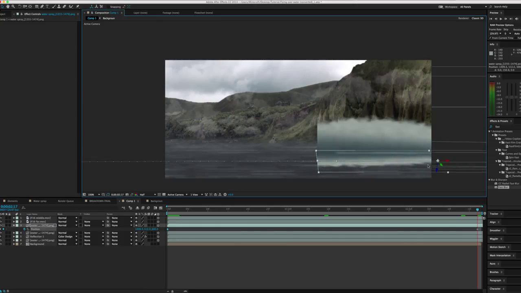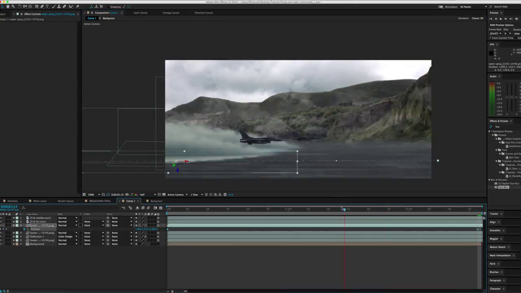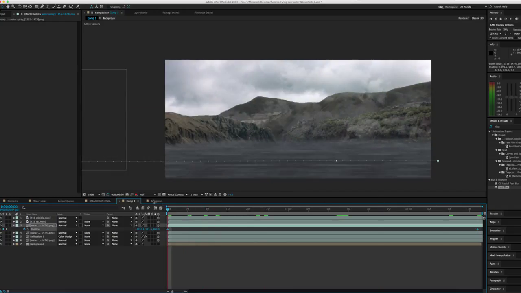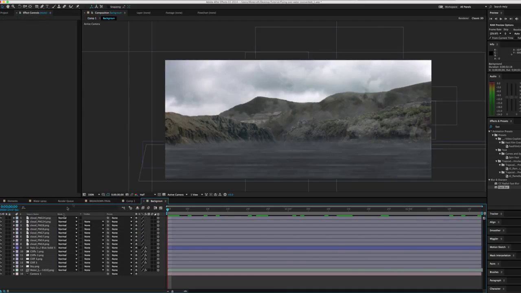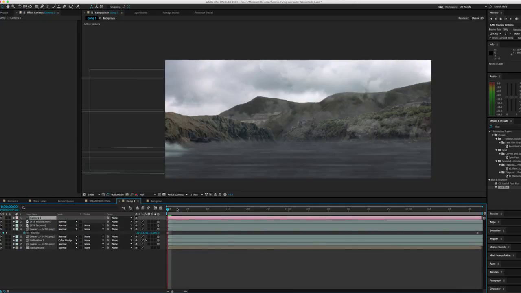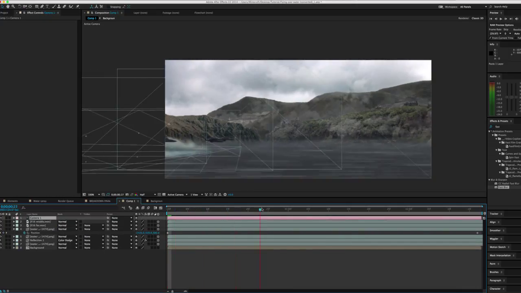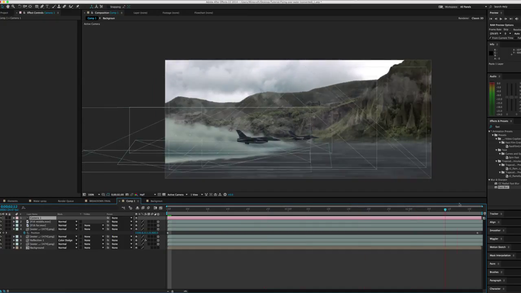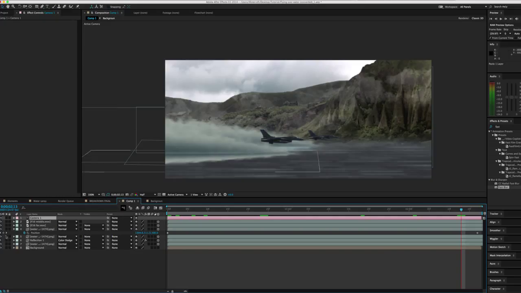So now the issue that we're having is since there's no camera in here, everything is moving off screen. So what you want to do is go back to your background. You can click it here, double click it here, and then click on your camera. Do Command C or Control C, then go back here, Command V, and paste it back in. That way you keep your camera, and you can keep everything consistent.